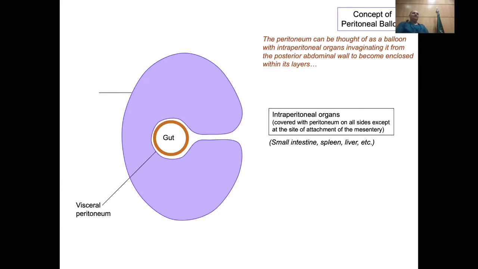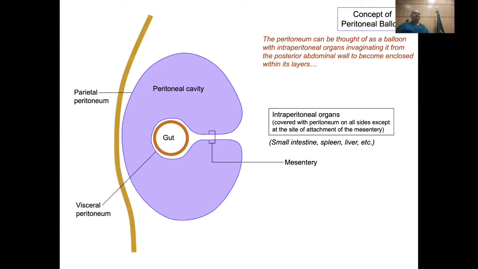Now, we said what is towards my body wall, I call it parietal peritoneum, and what is towards my organ, I call it visceral peritoneum. In between is the peritoneal cavity. It's very big in the beginning, but with time it will go off. It will not disappear, but it will become minimal. And now, this fold of peritoneum which was being dragged, that we call the mesentery. Are we good? Any problem so far?